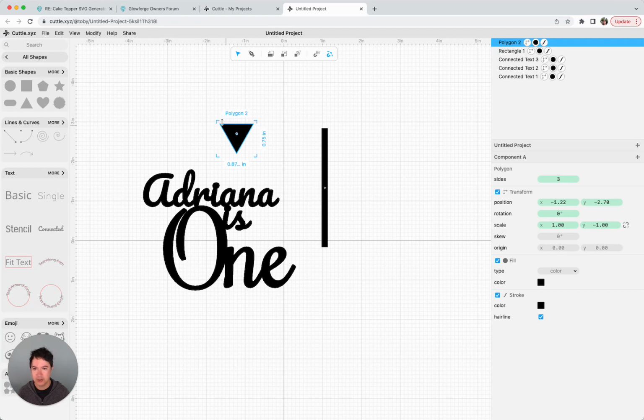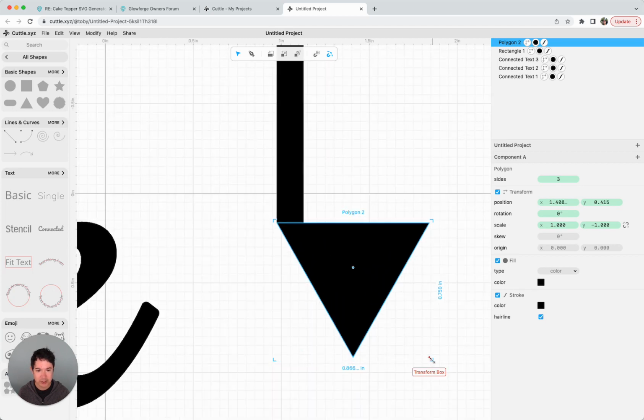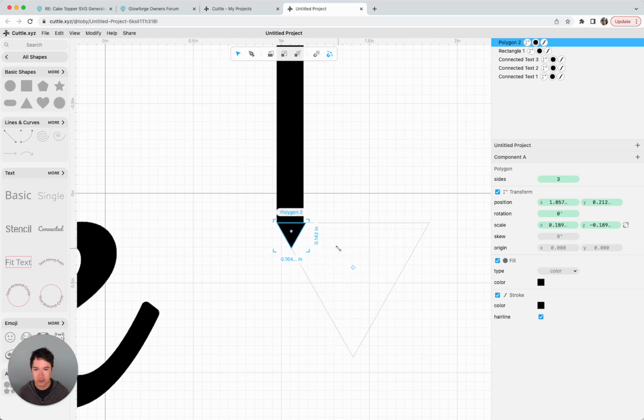The way that you can snap it to the bottom is by dragging it from a place that you want to snap. So I know that I want this corner to go here. I'm just going to drag that there and it'll snap there. I'm going to zoom in a little bit using my mouse wheel. And I'm going to resize it from this spot and I'll hold shift to keep the proportions. I think I'll just go like that and get it in there. And then I'm going to drag from this side and snap it to the corner. And then I'll drag it down a little bit here. Something like that should be good.